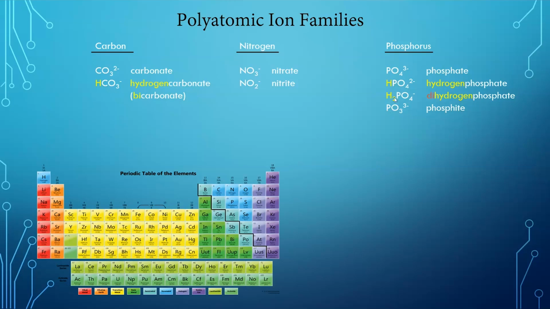We can then do the same things we did here with our phosphite. We can add 1 hydrogen to it and make a hydrogen phosphite ion. We can add a second hydrogen to it, and we can make a dihydrogen phosphite ion. So at this point, from that single parent, the phosphate ion, we now have 6 different possibilities. But as they always say on those TV infomercials, but wait, there's more.